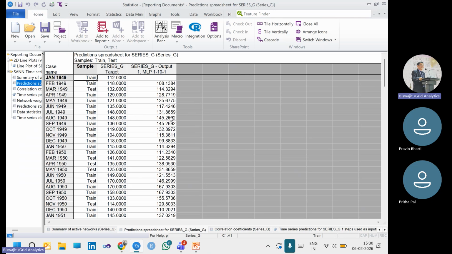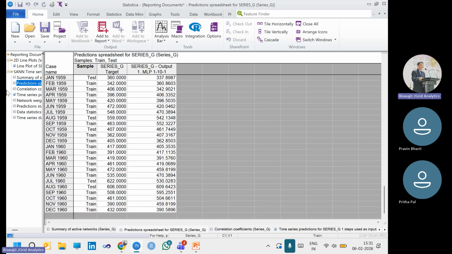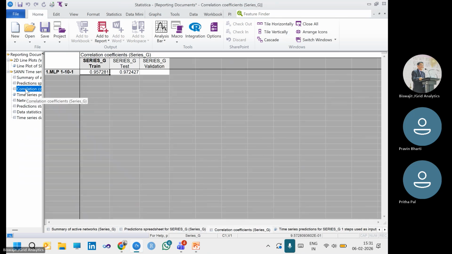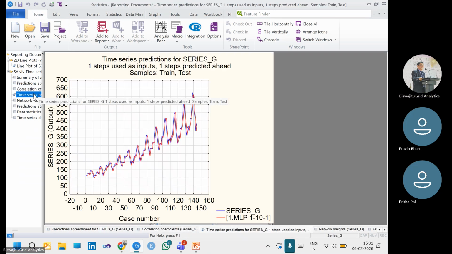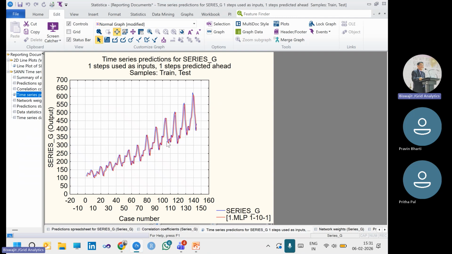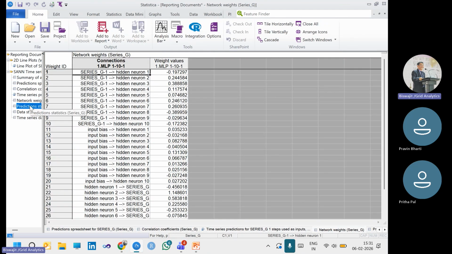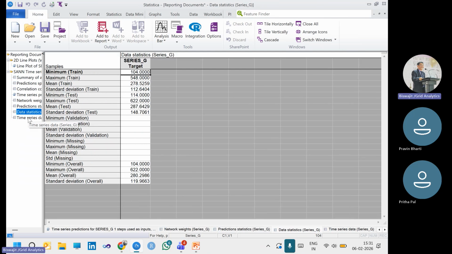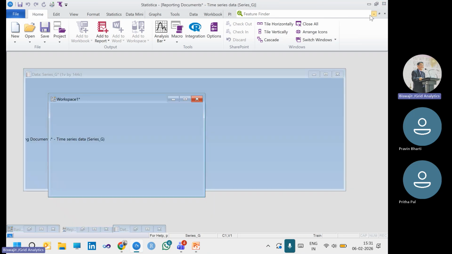Here also I'm getting the same prediction. Right? Here I can visually inspect the model I have built, because it is very well superimposing with my historical data, or the observed data. So very well, visually also, I can inspect that I have built a very robust and strong predictive model. Right? I get different statistics altogether.